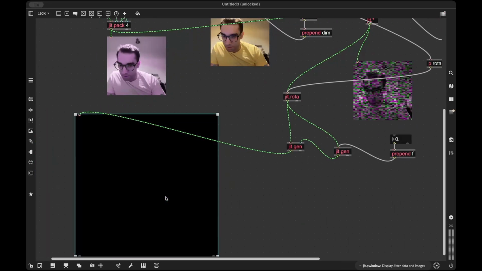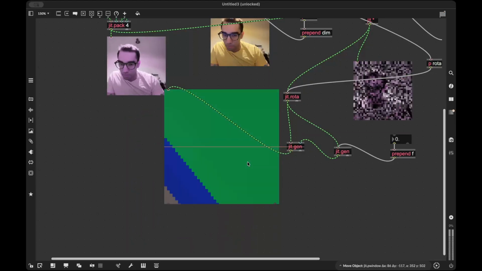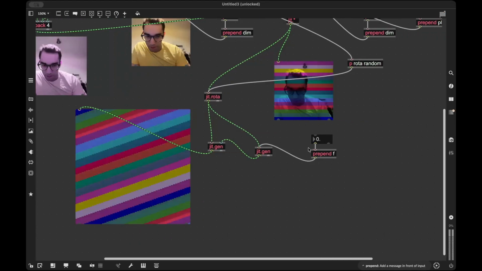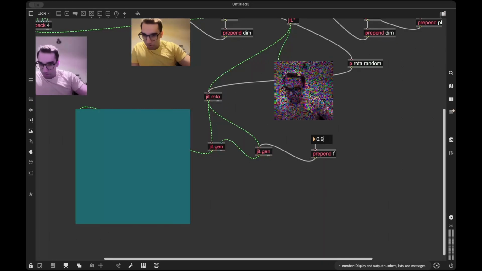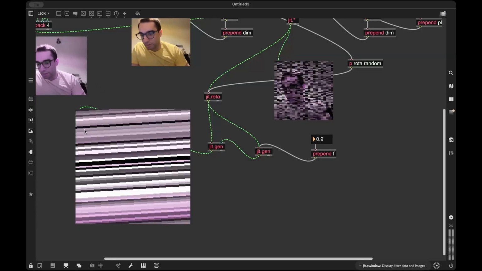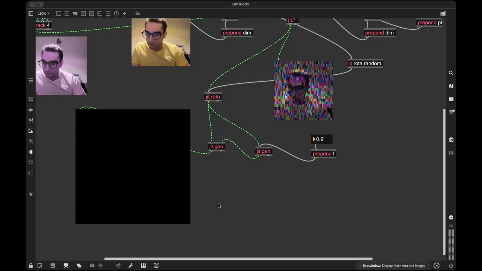Nothing's happening yet because my parameter is 0, so let's put something like 0.9. You can see it just started having a bit of feedback.